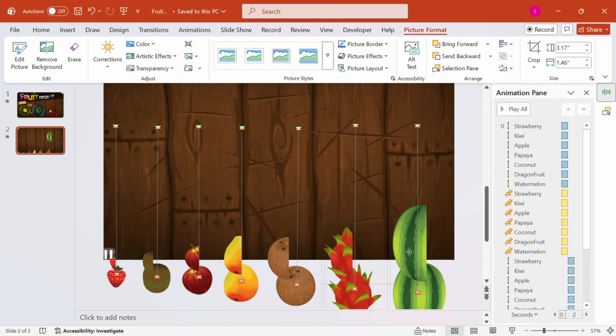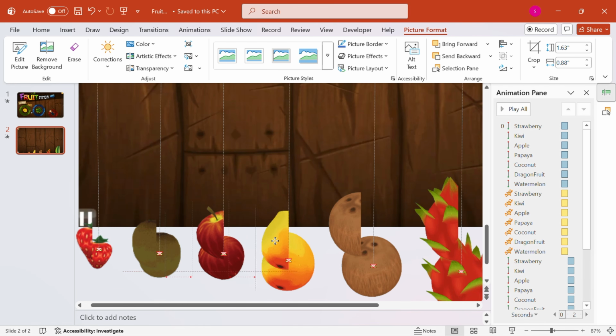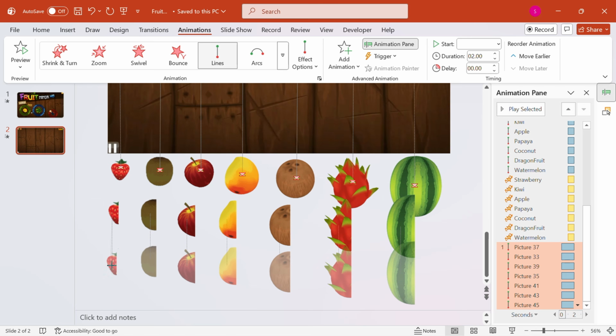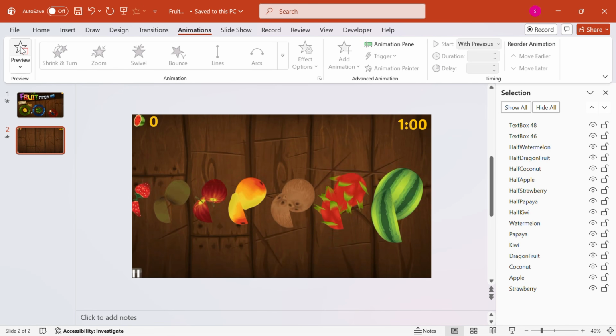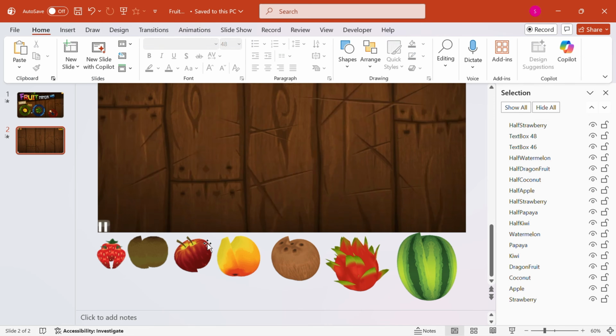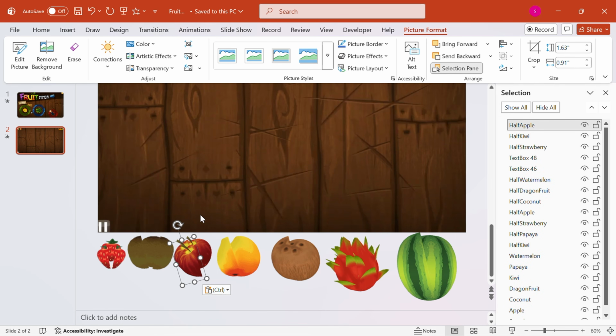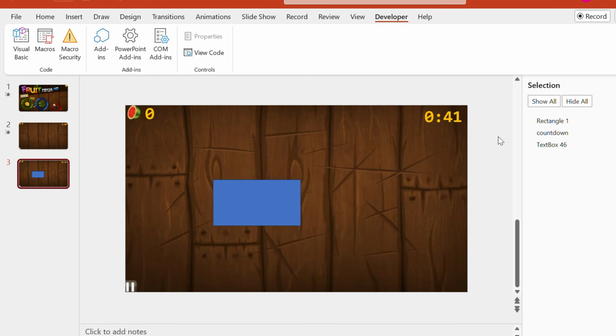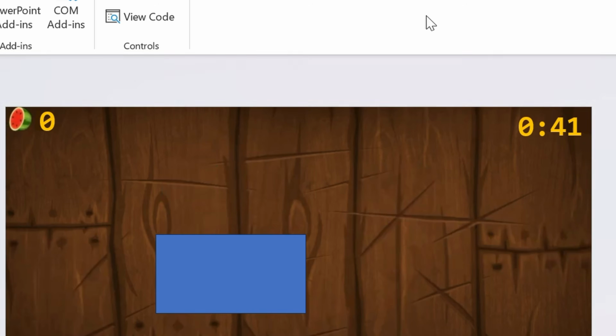I then spent more time than I'd like to admit adding in the half images of each fruit, which show up when the player slices it. This was by far the most painful part of the project, since getting these animations to play at the right time proved to be quite difficult. You'll see later in the video that I will have to make an annoying compromise for the game, but more on this later. I added a fruit counter and timer, but honestly guys, I don't really know what game mode I'm going for here, so this will probably change at some point.